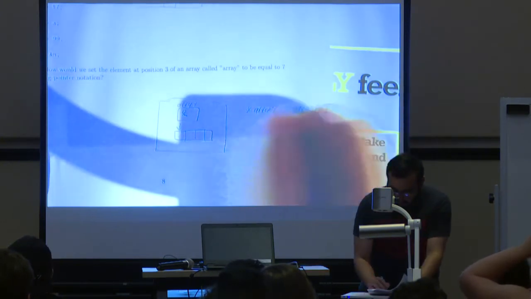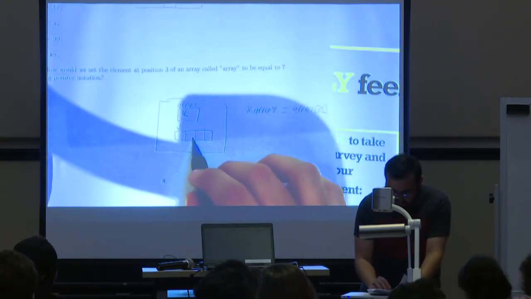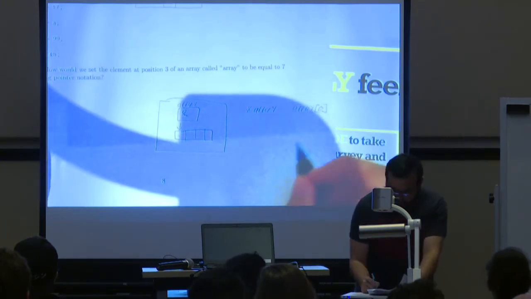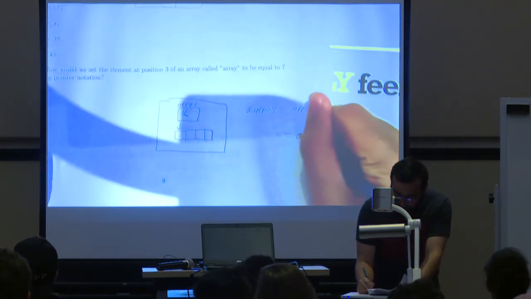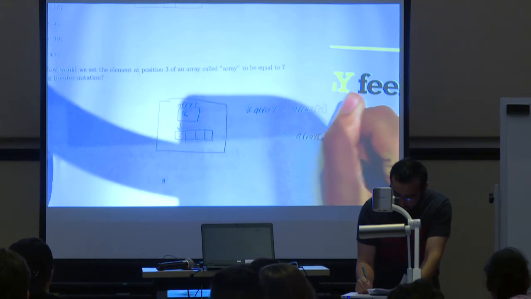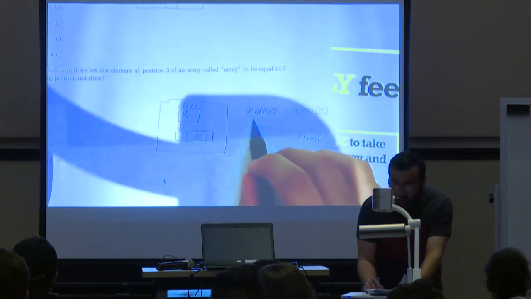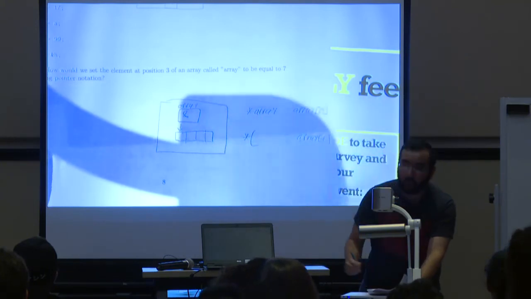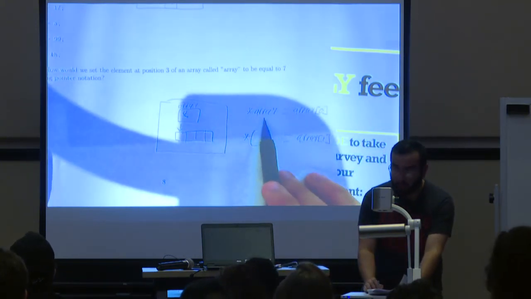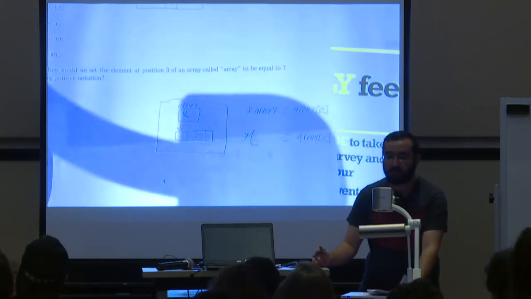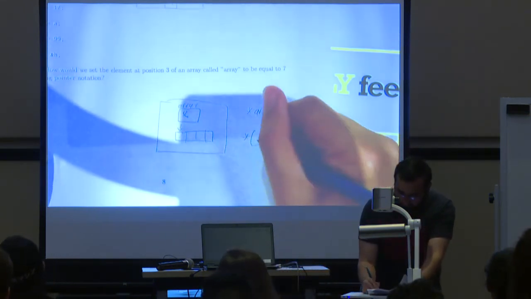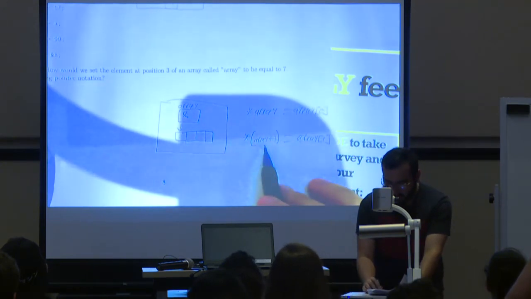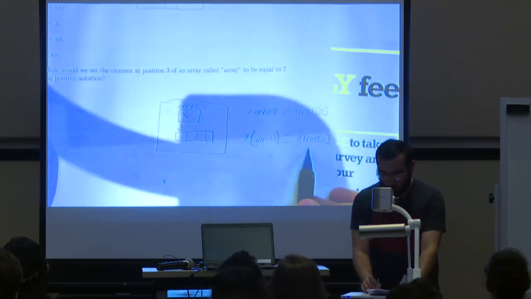So now, if we want this next memory address, all of these memory addresses in an array, they're contiguous. They're all right next to each other. So how do we set something equal to array sub 1? Well, if we know the addresses are contiguous, we can use something called pointer arithmetic to say, okay, if array is a memory address, array plus 1 is the memory address next to it. So star array plus 1 is the same thing as array element 1.